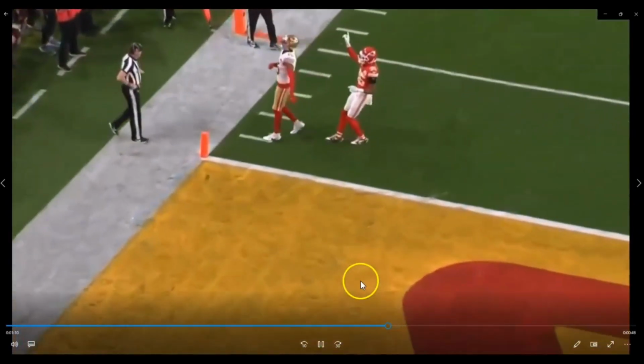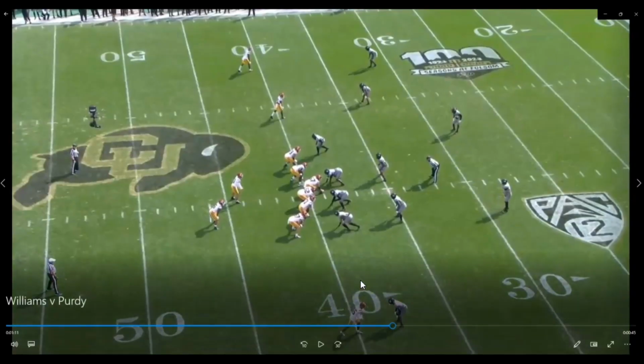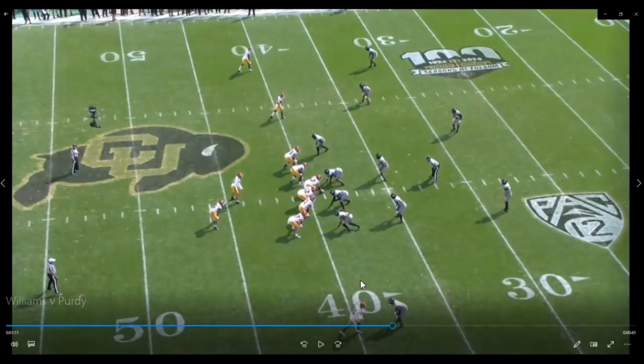Okay, now that's not a knock on Purdy. I'm not saying that that's Purdy's fault or anything like that. Let's be clear here, okay? But I'm just saying those types of things are going to happen, and having that intangible side, right? That processing, that ability to just be a robot and a machine throwing the football is really important, okay?